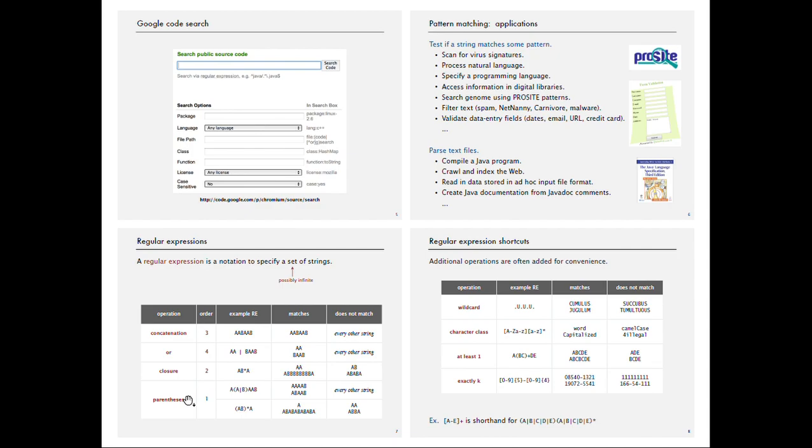Then closure. It's the star, like AB*A. This means the text which we are searching must start with A and end with A, and in the middle there can be B, one or more, or it can also be just AA, but it can be more than 1, 2, 3.